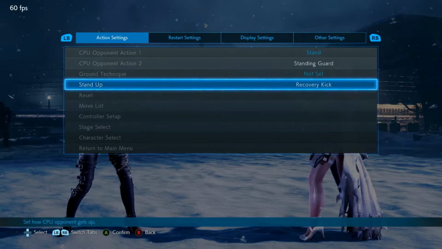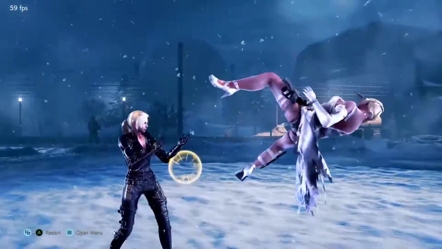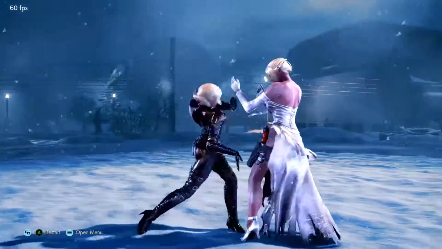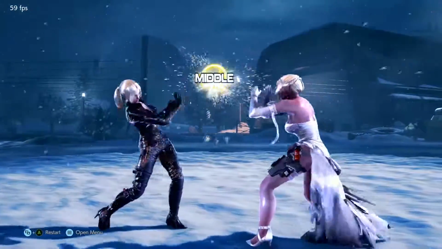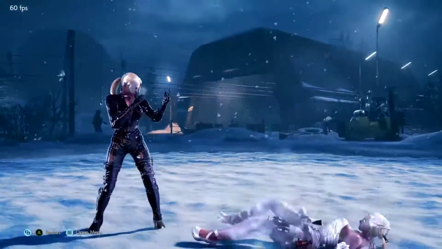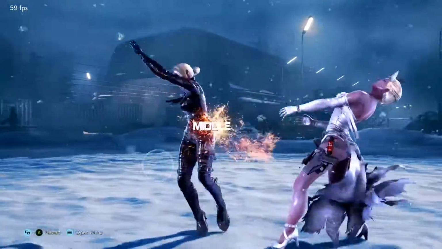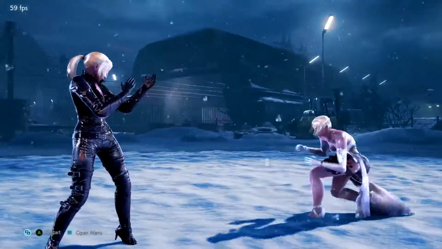The recovery kick, like I said, can only be done from this position, and it's launch punishable. So you can get a 15 frame while standing 2 there. An 18 frame doesn't work, so the 15 frame is our best option. Once again, you can see, poor Nina, at range you can't launch, but you can do a 13 frame.